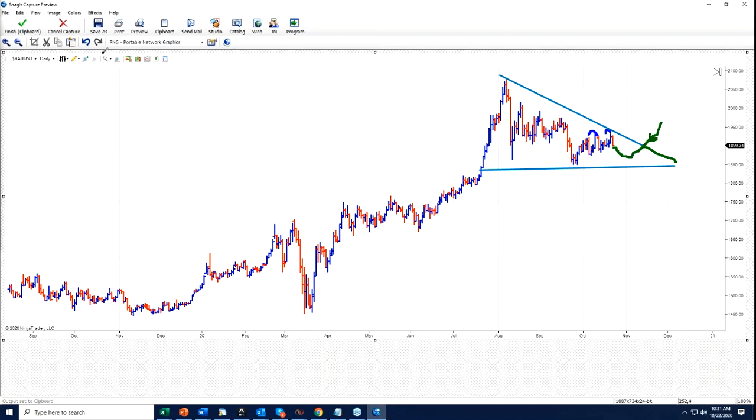So nothing is set in stone, but I look at these shapes and set up my trades accordingly, and not every trade has to work out. But if you catch just one, I can think of a handful of trades over the last 2 years that have made me a fortune, and the rest are, I make money here, I lose money there. But I think this is one of these trades that is going to bear fruit. This thing just feels like it's coming down.